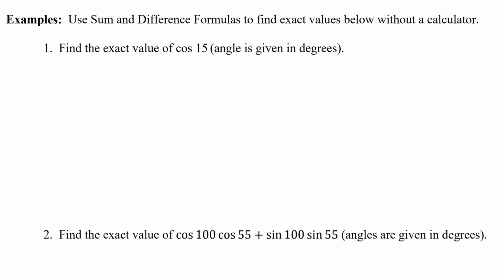So here's why this is useful. We might be trying to find the cosine of an angle that is not part of the angles that we've memorized as part of our unit circle. For example, we're trying to find the cosine of 15 degrees. It could also be written cosine of 15 degrees, just so you see the different ways that it could be written. Well, this is not one that I have memorized, and this is without a calculator. In fact, you will not be able to use a calculator on your chapter 5 test. So we have to have a way to do this without using a calculator.